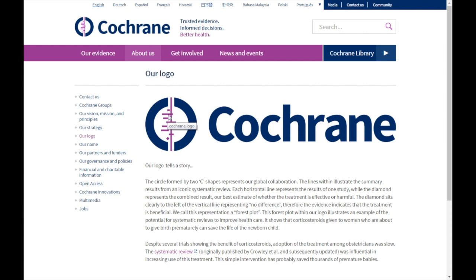Now, there were no systematic reviews previous to this finding, so most obstetricians didn't realize that this treatment was so effective until the systematic review was published in 1989. So even though there were 17 years of trials finding that this had a positive effect, it wasn't until a systematic review came around that you could quickly and concisely see the positive effect of this treatment.